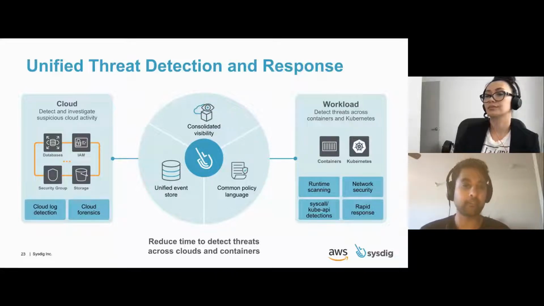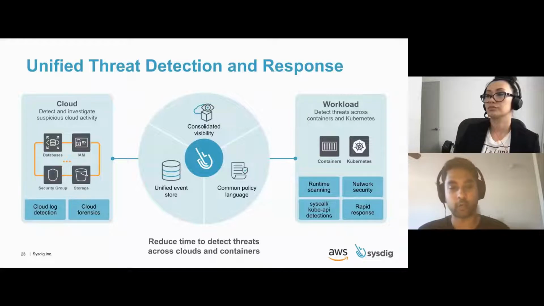And then bringing these together, the benefits again are you have deep visibility that's consolidated across both these environments, so you can see things like lateral movement potentially that might be occurring from a vulnerable container that's exploited to get access into your cloud environments, right? And being able to catch that entire attack chain and detect that threat is important and is only possible if you have that visibility across both.